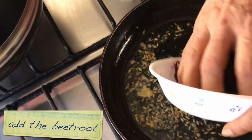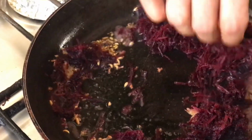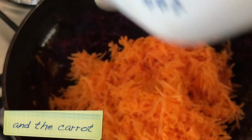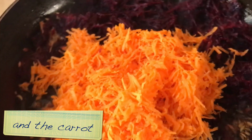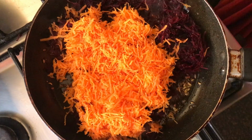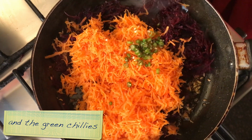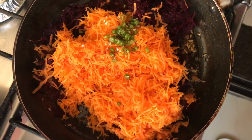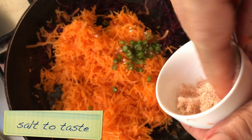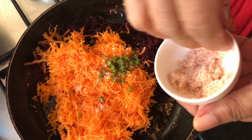And the beetroot. Carrot, green chilies, salt. Not going to use too much, you can always adjust it later.